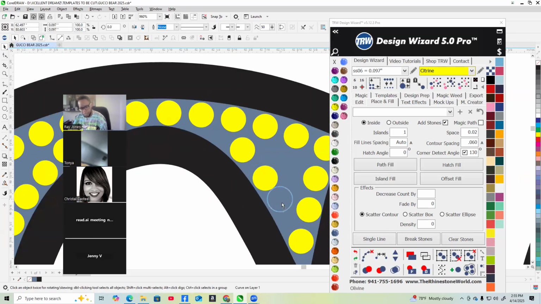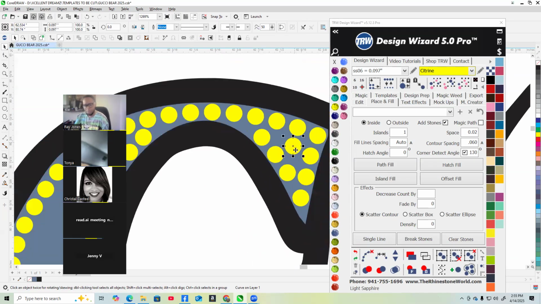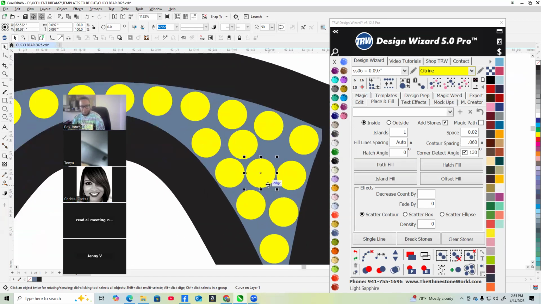I couldn't get that one in there, but look, it's going to be off on the edge, so I'll just put it right there. Just equal space it up to there. Boom. And there's enough room for one to go in here. I mean, it looked like two could fit in there. Put one right there, and another one right there, but that's tight. So I'd rather just put one.